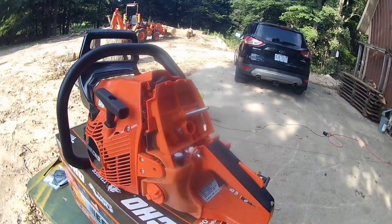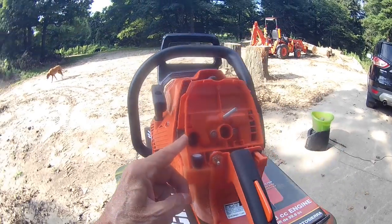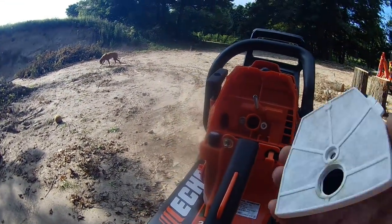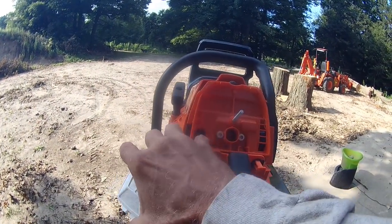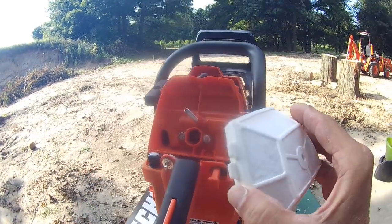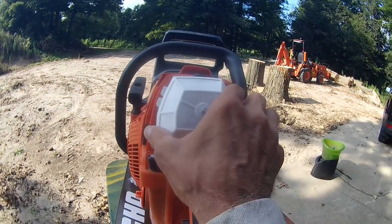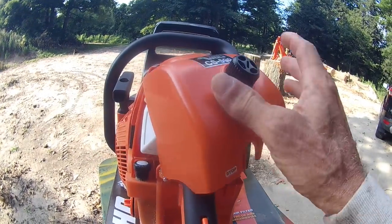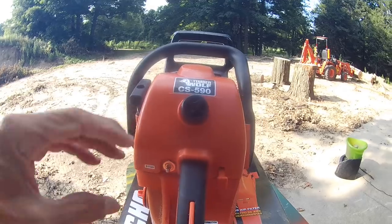The other thing I've noticed is that you've got an air port coming in here, and here's the air filter. I really like this. It's a two-part. It separates air for cleaning. But you got air coming in through here, it goes through here, and it exits through this side here, which I thought was kind of neat. Okay, I'll reassemble this here, and it's all done with no tools, which makes it nice if you got to clean it when you're out doing your job.